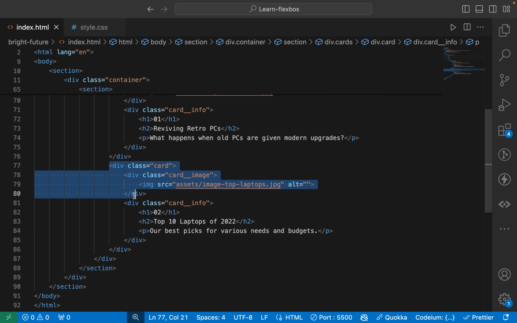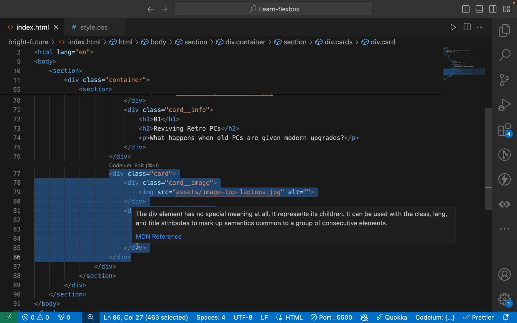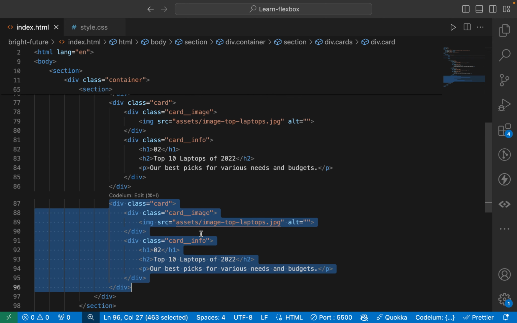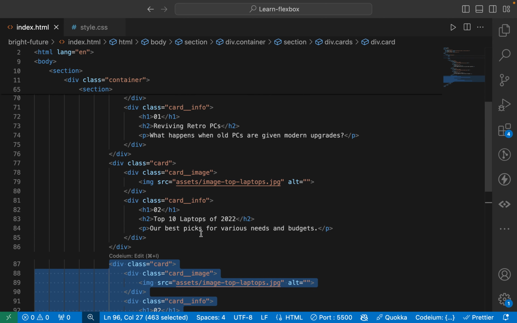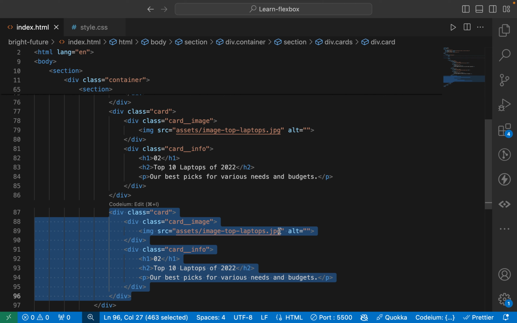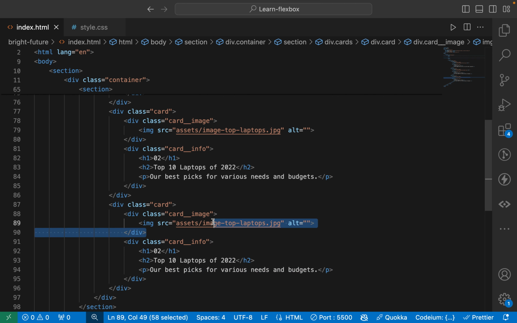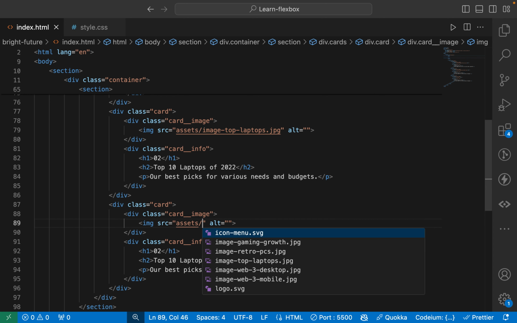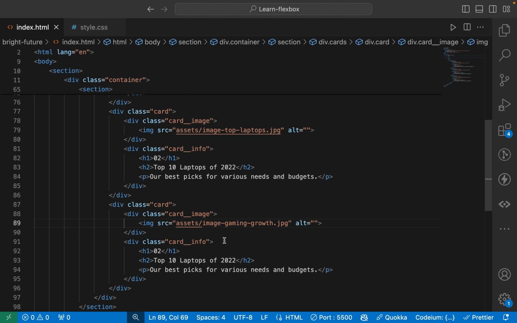So let's copy this. So copy it again. So last one is going to be image gaming codes.